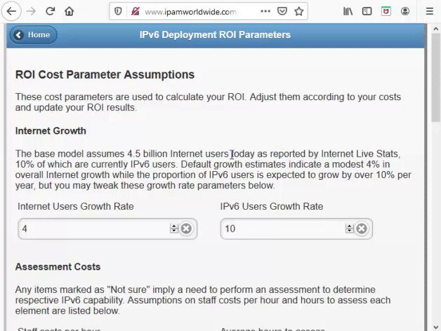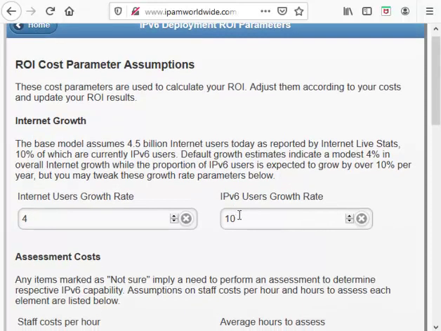Now, from the revenue side of the equation, we're really, again, basing this on internet users accessing your web server or your email, et cetera, other web applications, and using those. And what we're assuming here is about 4.5 billion internet users today. That's according to Internet Live Stats. And we're assuming only 10% of those are currently IPv6 users. So really, if you look at the Google IPv6 stats, it's really upwards of 30%, but we're assuming some of them can fall back to v4 if it's not v6 capable. So this is really kind of the opportunity cost for those that are really only IPv6 capable.